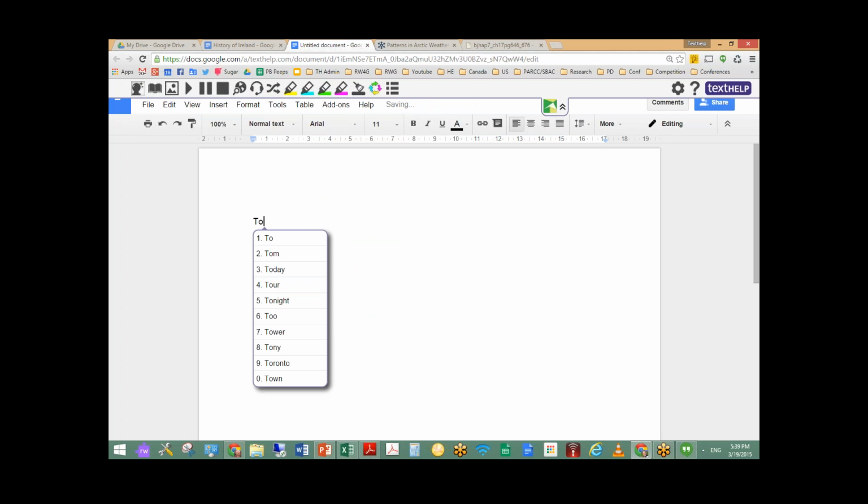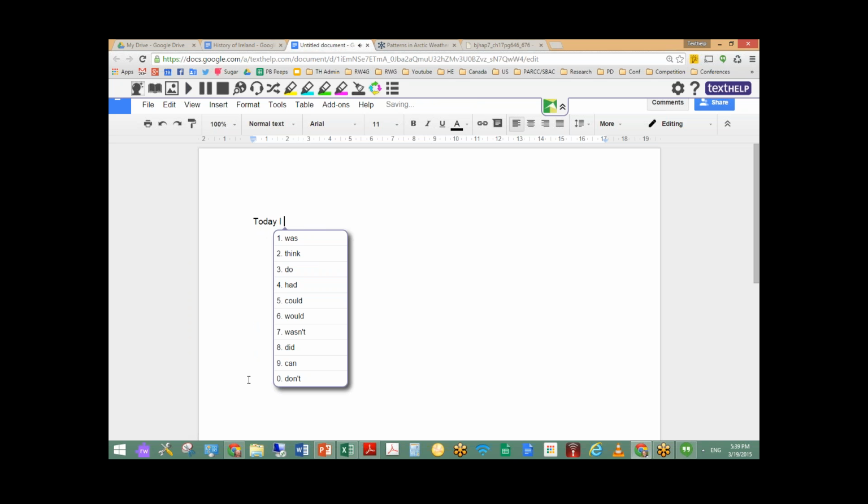And then as I put in a TO, it says, okay, now we're looking at the most likely words that begin with TO. So you can see what it's doing. It's going through those books and trying to figure out where I'm going, giving me the most likely options for what this word could be to begin a sentence. So when I put in today, notice that in the English language, for sentences that start with the word today, the next most likely words are listed here. So I've got it here.